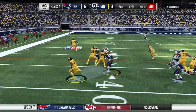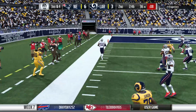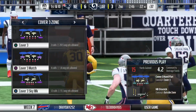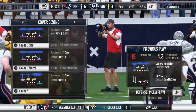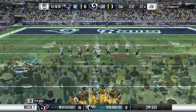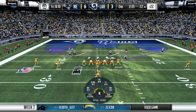They'll try and pick up the first with Gurley. He's going to go out of bounds, but he takes this one down just shy of the 20. That's 30 yards now in the last 2 plays. Back-to-back 15-yarders, and they're rolling. So on the heels of the run by Todd Gurley, another 1st and 10.